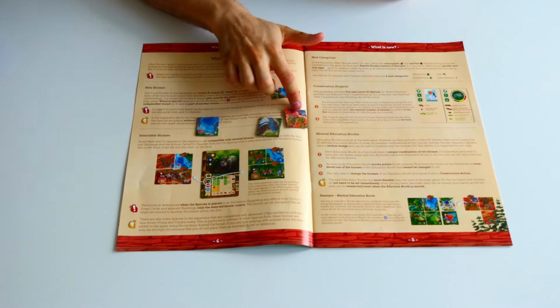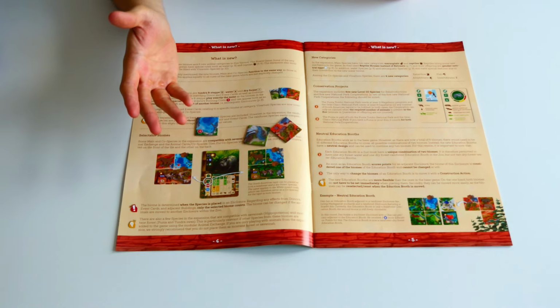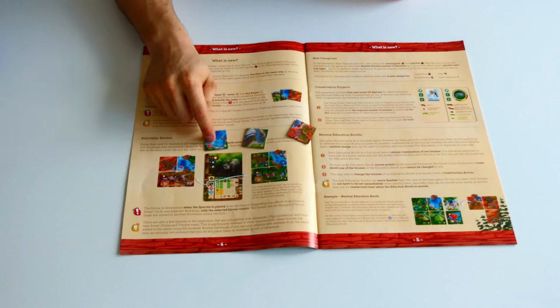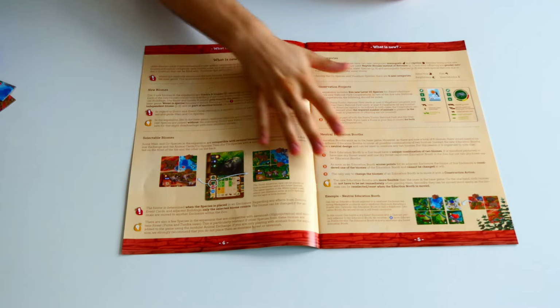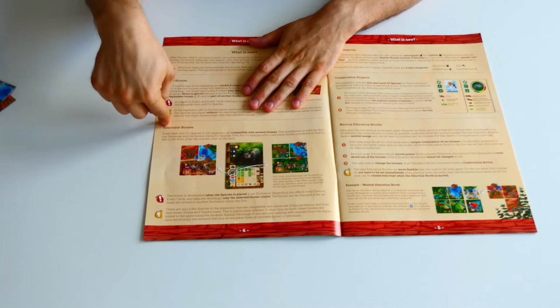These two, dry forest and tundra, work exactly the same as savanna, rainforest, and montane forest in the base game. Water works a bit differently because it causes running costs, and we will have a precise look at water in some minutes. What is also new is that some species have selectable biomes. So let us have a look at this.